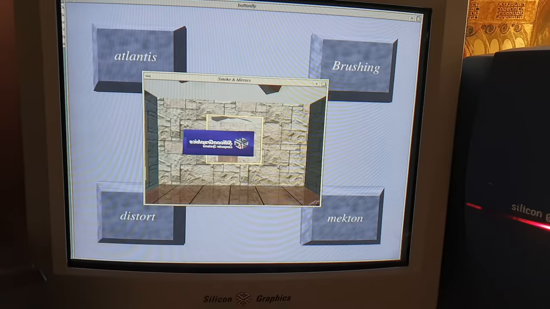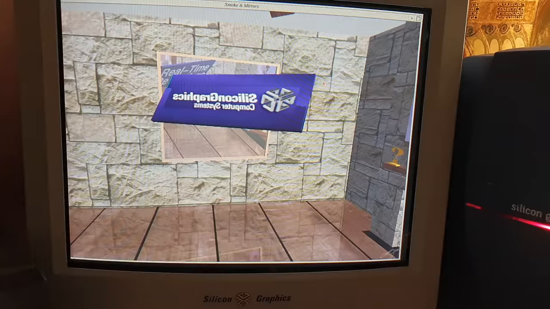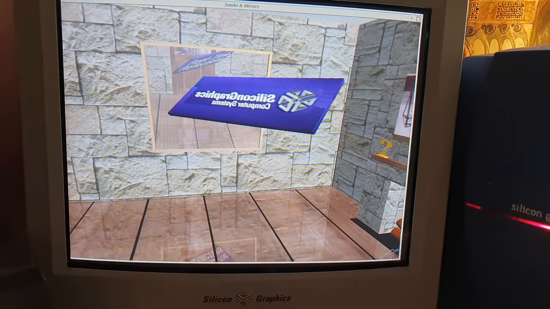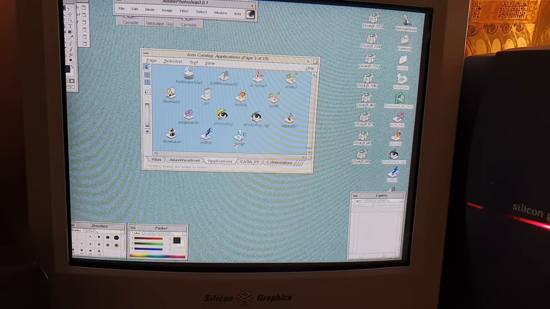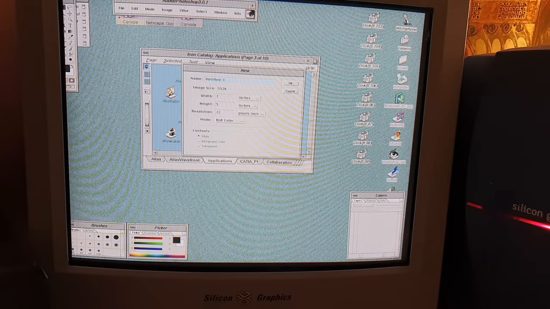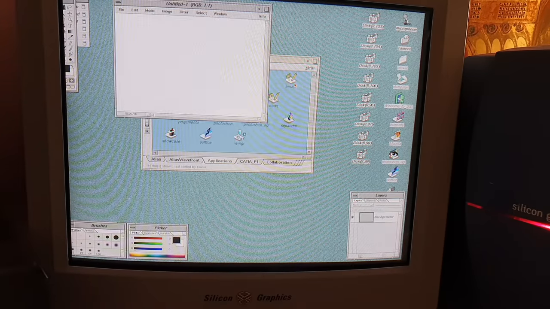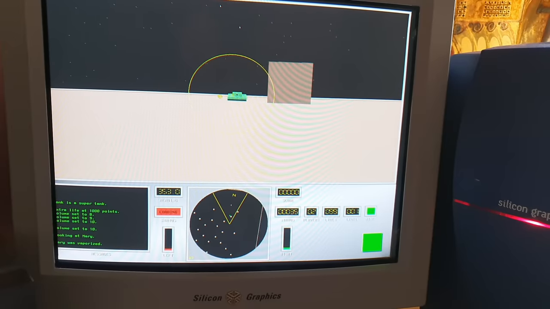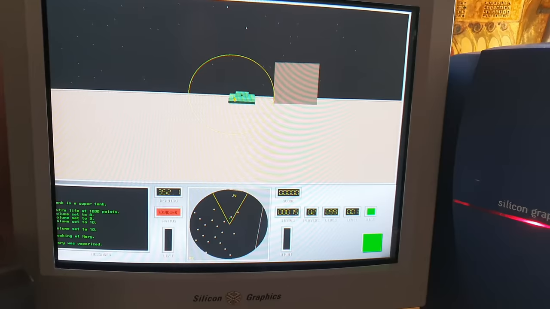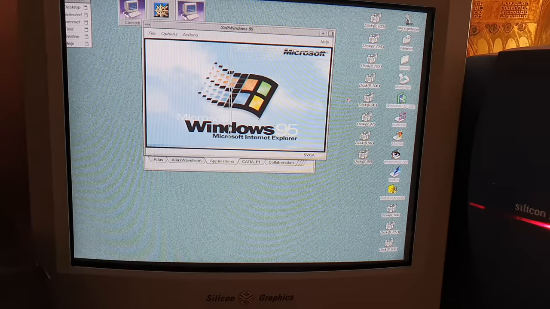There are also some versions of software that most people probably didn't know had an SGI port. Here's Photoshop, for example. We also have a number of 3D rendering packages available, which helped to make the SGI famous in the first place. We also have some 3D games that SGI produced as quick demos for their hardware, and these would have been considered quite impressive at the time.